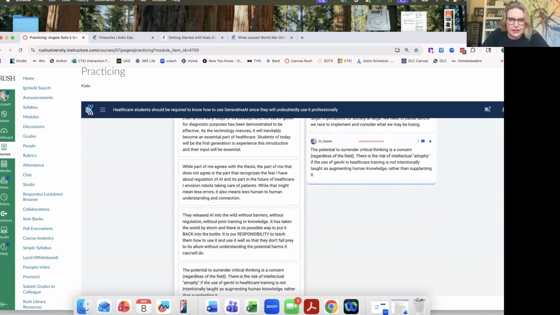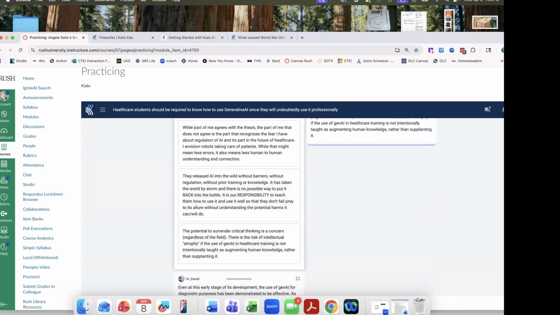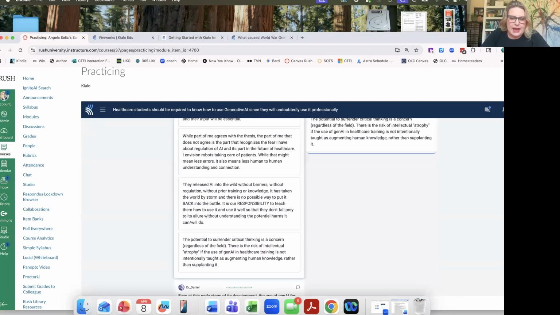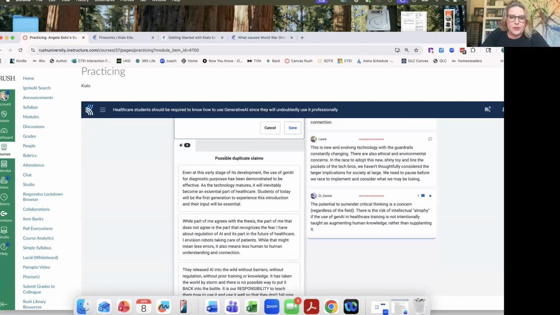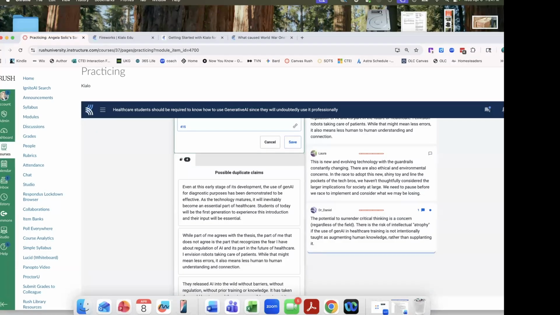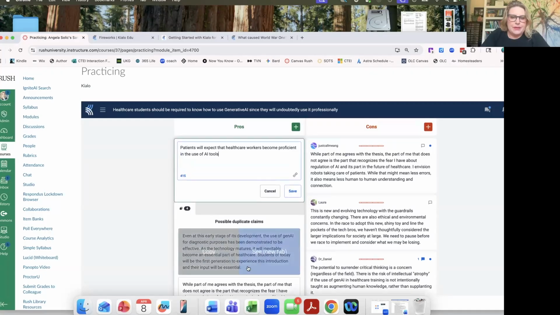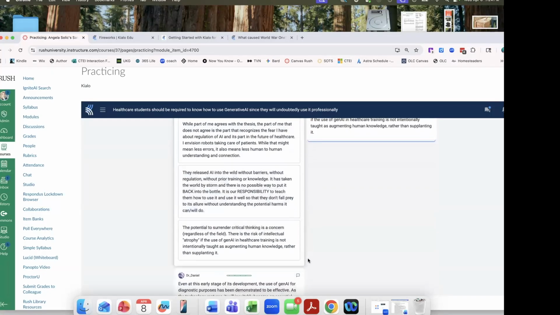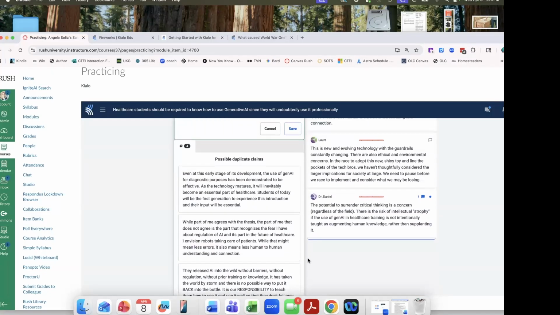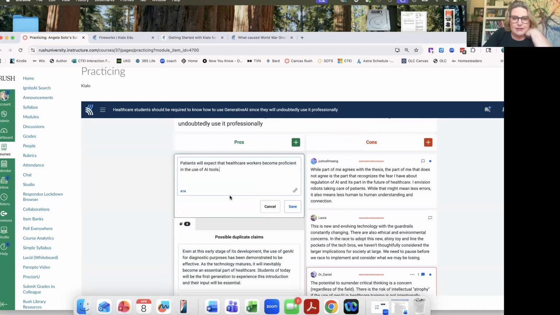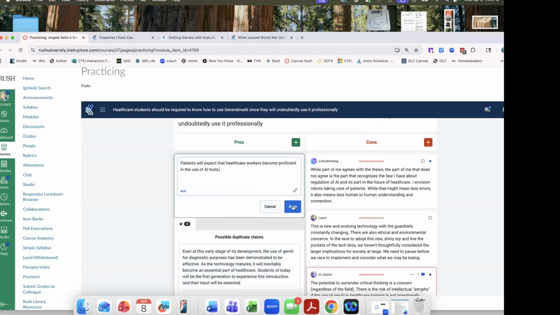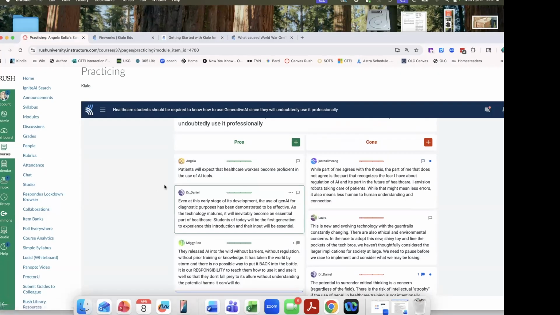Possible duplicate claims. Oh, that's interesting. So it's looking at the claims of other people in this course, and something that may be a duplicate. That's very interesting. So that's the only thing popping up so far. Okay, all right. So maybe I was imagining it, or maybe it was beyond your computer. Like, do you have an add-on? I don't think so, but I could be wrong. I'll take another look. I'll try it again.